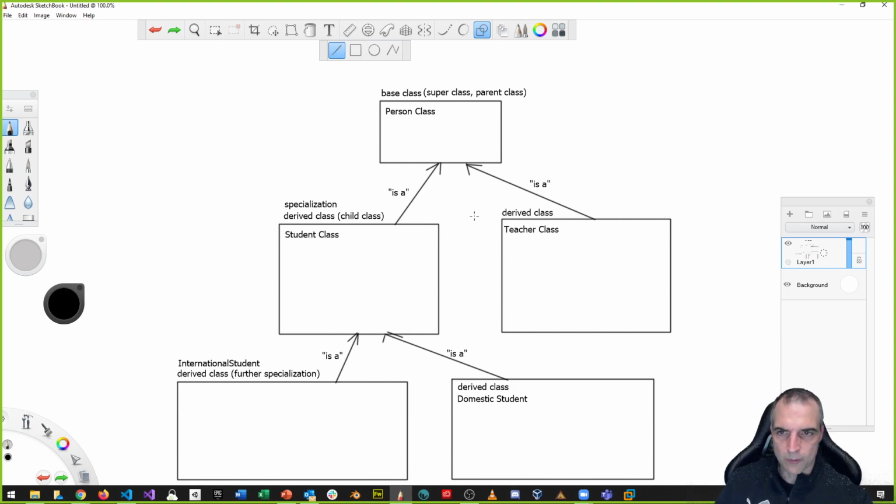And the reason why we have a problem with this idea of multiple inheritance is something called the deadly diamond. You have a class here and a child class down here, and these other two classes inherit from this class.